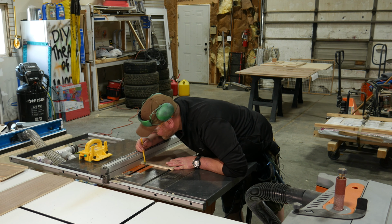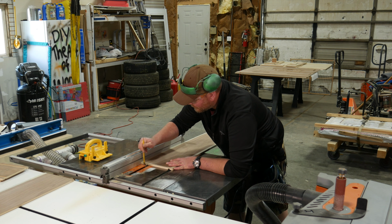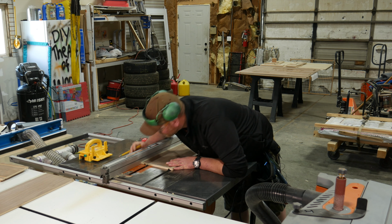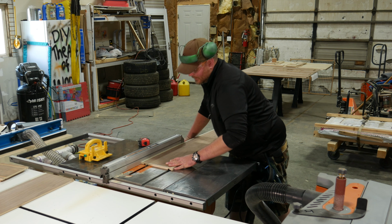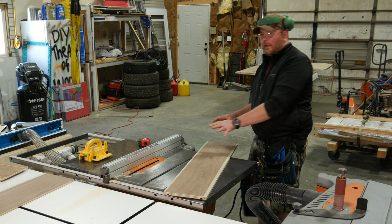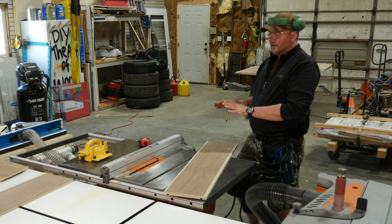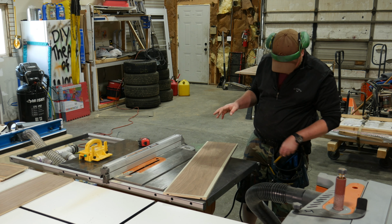And we'll get this blade lined up so that this side of the blade, the one closest to the fence, is right on my line there. We'll lock that fence down. So what I'll do is make all my cuts all the same, and then I'll move my fence again and make all my cuts again so that everything lines up perfectly.